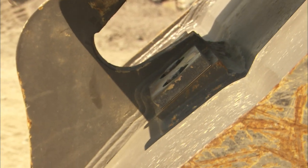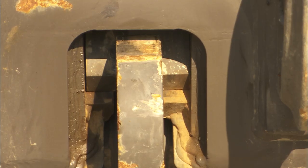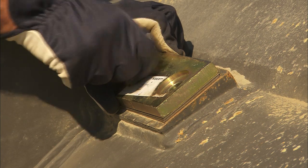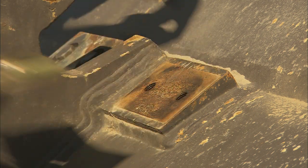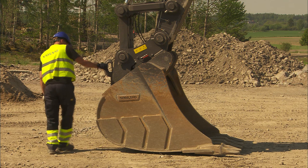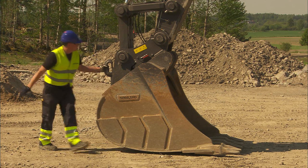After shimming the attachment, it's important to check that the locking wedge sinks deep enough down into the hook. If the wedge doesn't extend deeply enough, the shims must be removed so that they're in accordance with recommendations in the operator's manual. It's strongly recommended that you do a visual inspection after having made the necessary adjustments.